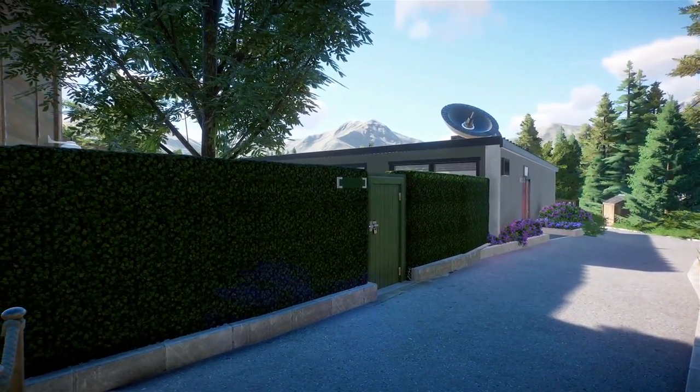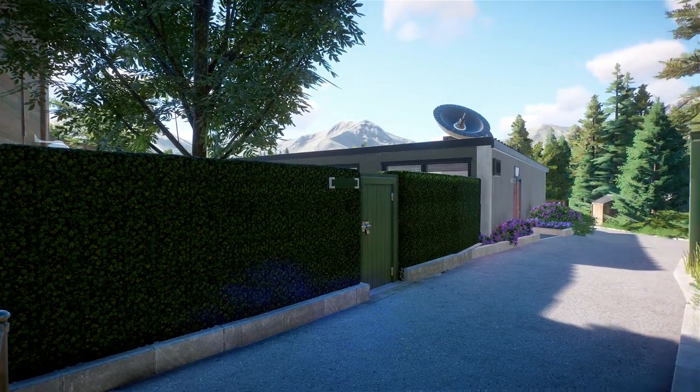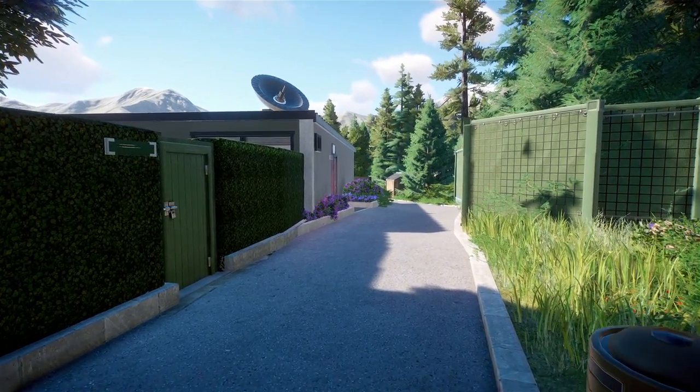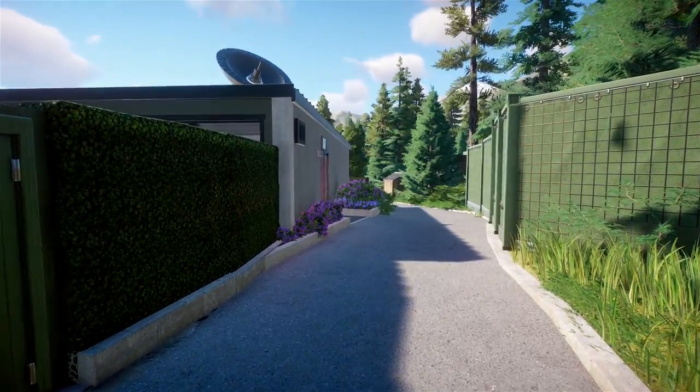And if you remember from the last episode, we added all this in. So this is the new building. As you can see, there's some satellite dishes and stuff up on the top. You'll see that when we do a bit of a flyover.